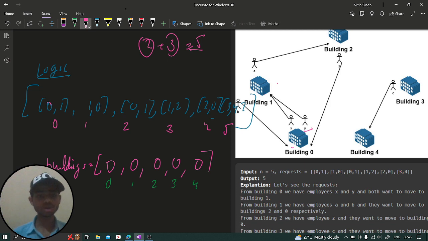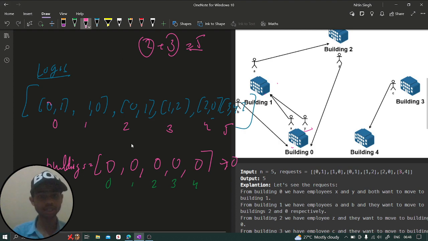So that's all, guys. We are going to keep checking for each state of the combination whether it is neutral or not. If it is neutral, we are going to return the count, otherwise we are going to return false, that means 0, right? So that's all we are going to do. Let's move to the implementation part. There you can easily understand what I mean by these combinations and what I mean by checking the neutral state for buildings. You will get a better understanding with the implementation part.